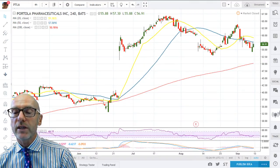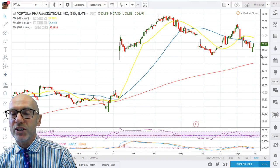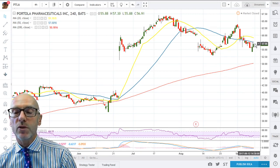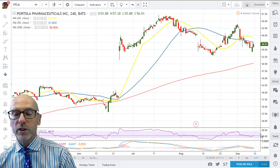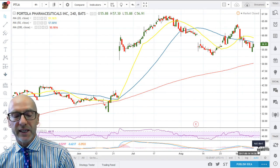And finally, on the 4-hour chart, you can see again we're back below the moving averages. When the 20 crossed the 50 on the 8th of August, the 50 was still moving up. When they're going to cross, which will be in a couple of days, the 50 is now moving down, so it would be a further bearish sign. The 200 by then will be moving up, and actually the 200 will get close to that 52.60 support level over the next week. RSI is below 50, 44.31, in a shallow downtrend, and the MACD are still negative.